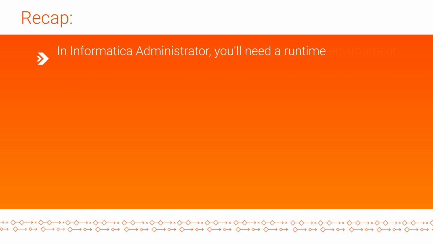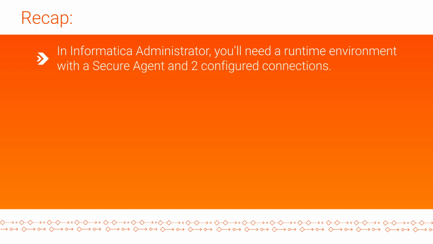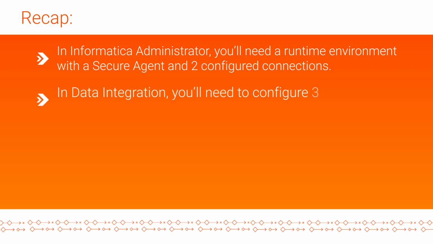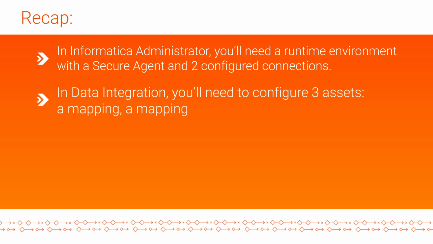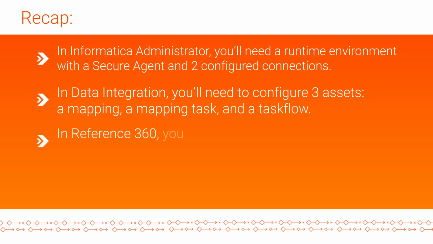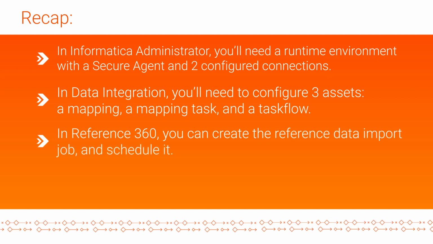To recap, to onboard data, also known as running an import job, in Informatica Administrator, you'll need a runtime environment with a secure agent and 2 configured connections. In data integration, you'll need to configure 3 assets: a mapping, a mapping task, and a task flow. Finally, in Reference 360, you can create the reference data import job and schedule it.